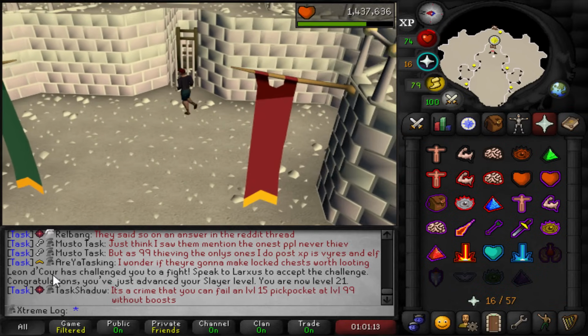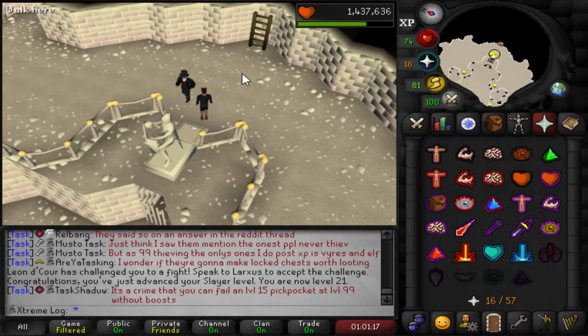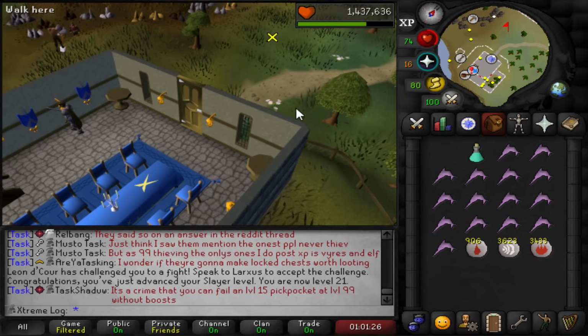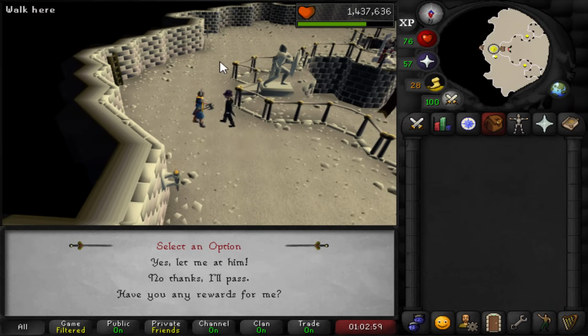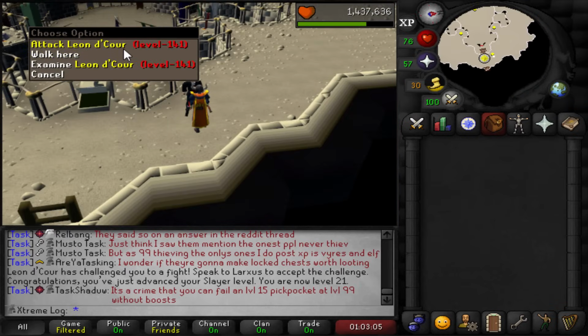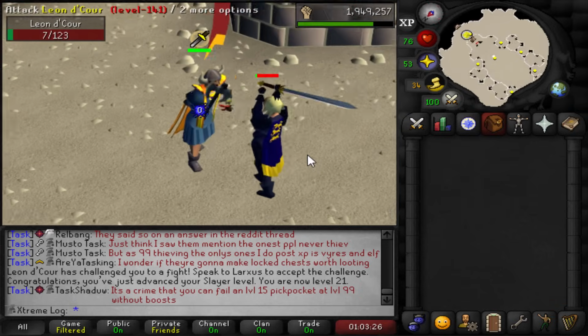Leon Decour has challenged you to a fight. The final battle for the Championscape. Oh yeah, I can't use an inventory against Leon, apparently. All right, Larxus, let me at him. My challenger is ready. Leon Decour. Wow, what a challenge. Give me that cape.